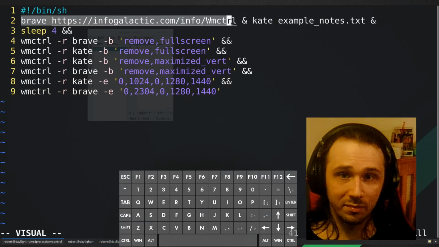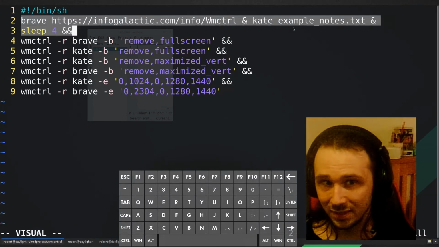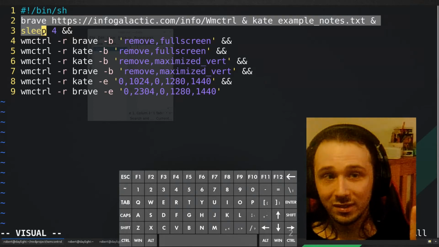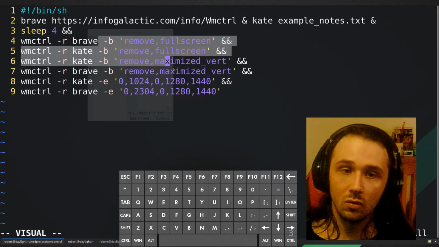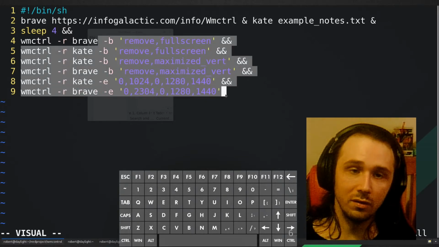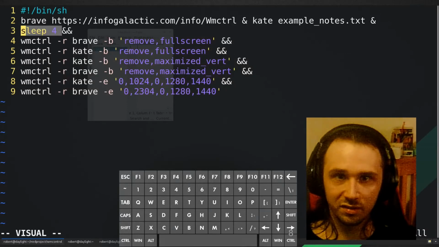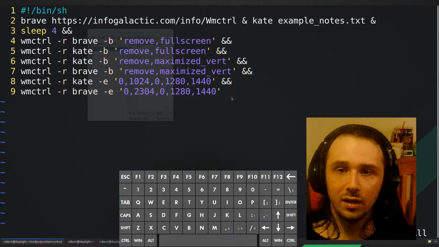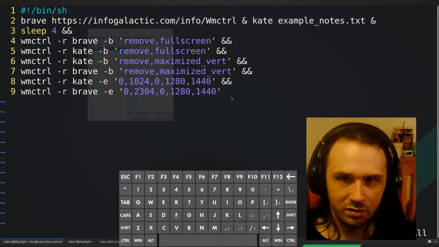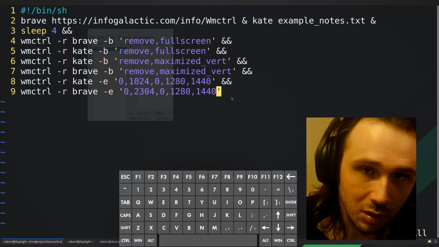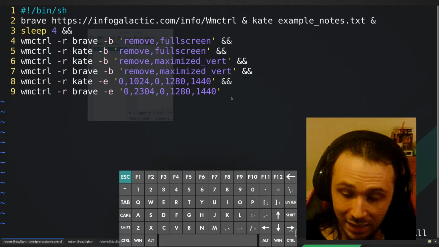So again, once again, going over it, very simple. We're launching our programs and just passing some parameters to them, and we're doing that simultaneously. And simultaneously sleeping, and then only after it's done sleeping, we move our windows. We manipulate our windows with wmctrl. The sleeping is very important because things can take a while to launch. Depends on how fast your system is. It depends on what you're launching. It can be instantaneous, or it can take a few seconds. So adjust the sleep as you need it. So let's try this.